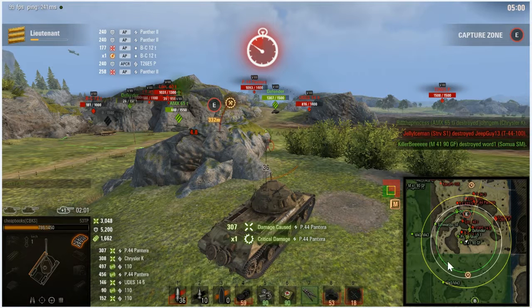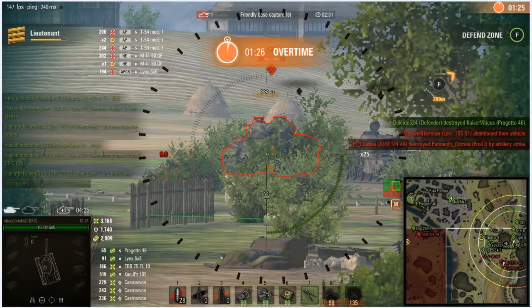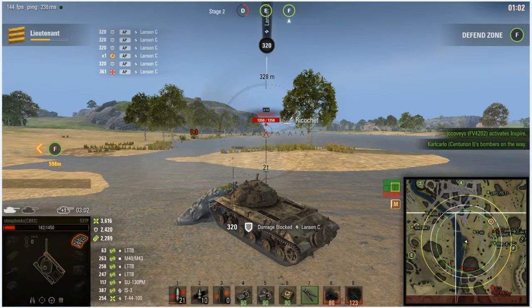This is where I was showing where I was about to spawn in. You get behind. This is just a view of what you might see. This is an important position if you have a high pen gun and weak armor and you want to defend Cap F. This is the position you take.